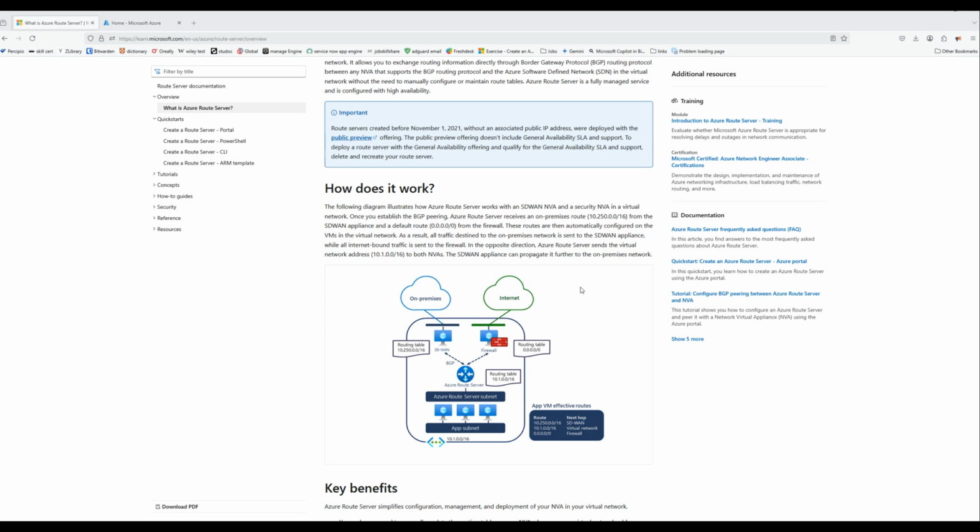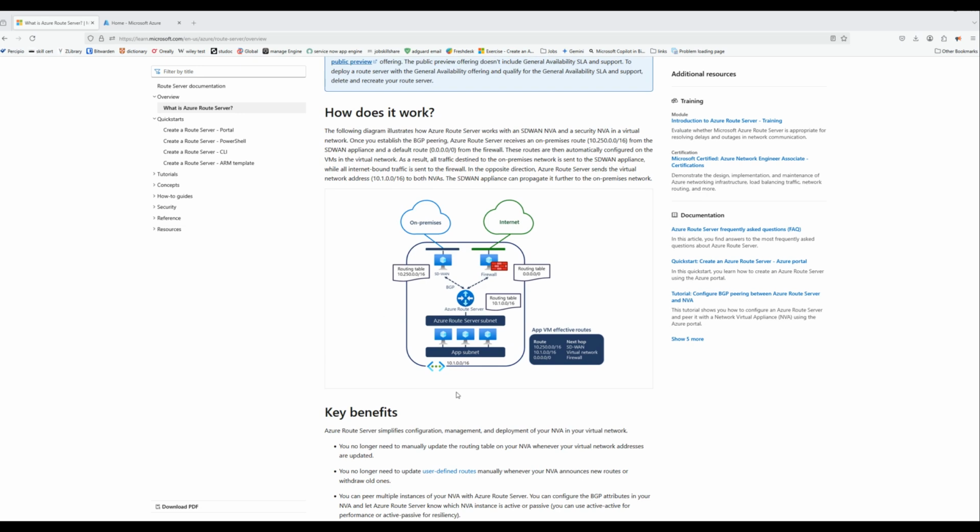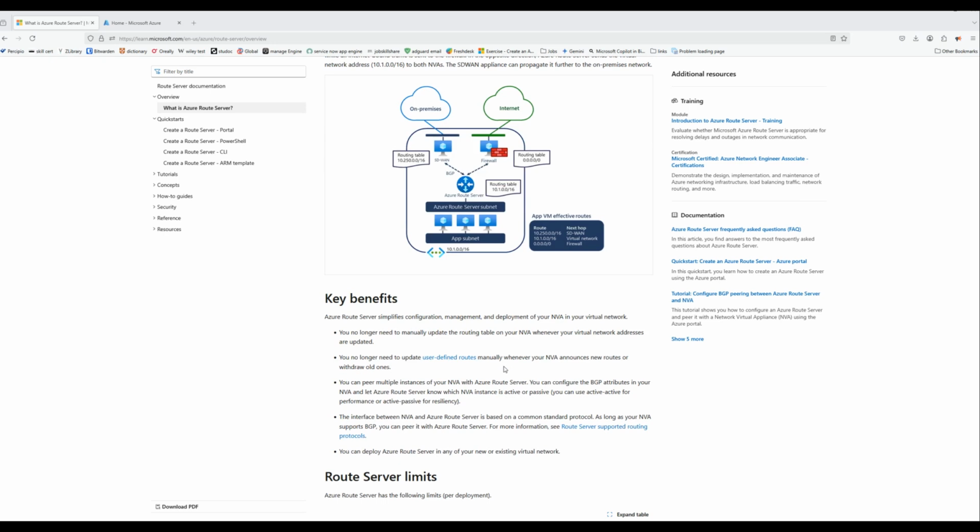If you read this Azure document from Microsoft, the following diagram illustrates how Azure Route Server works with SD-WAN, NVA, and security NVA in a virtual network. Once you establish BGP peering, Azure Route Server receives routes from the on-premises SD-WAN appliance, through the firewall. So this again is going to use the BGP protocol.